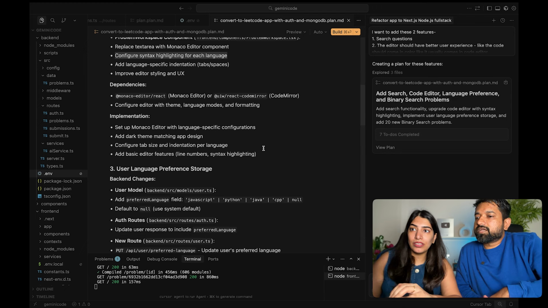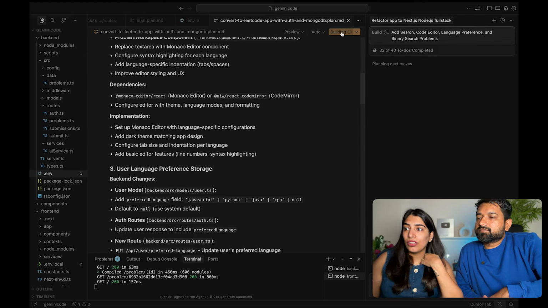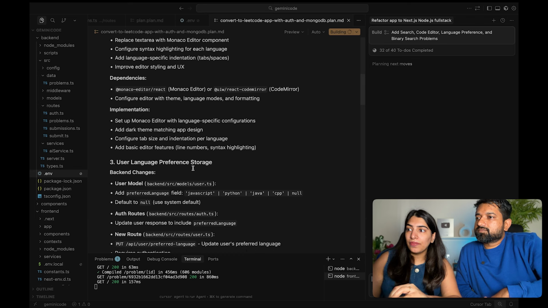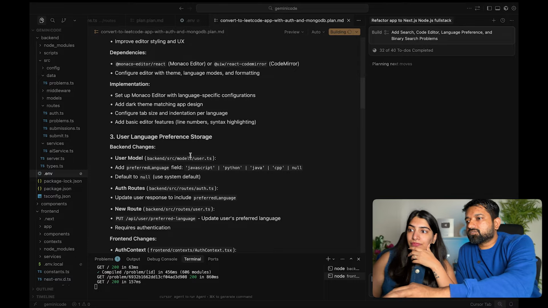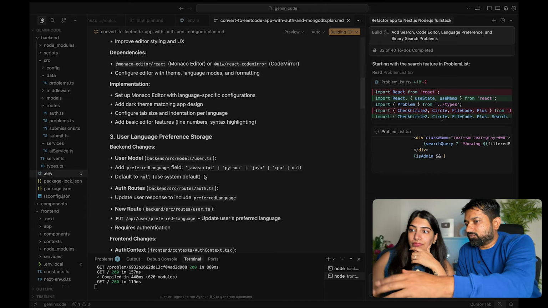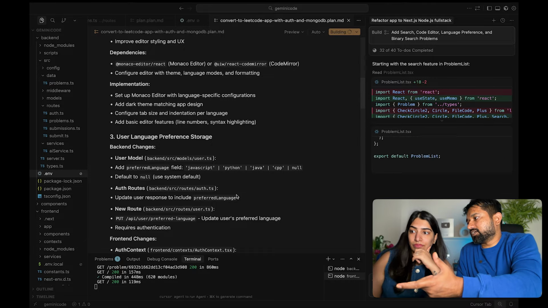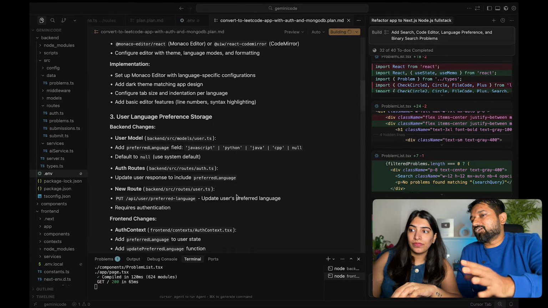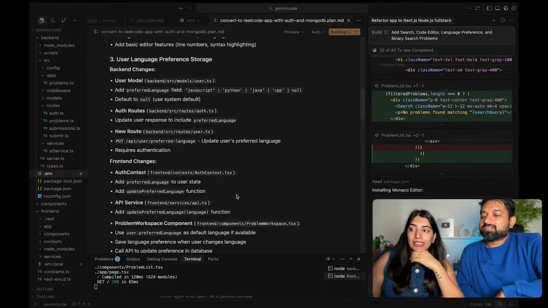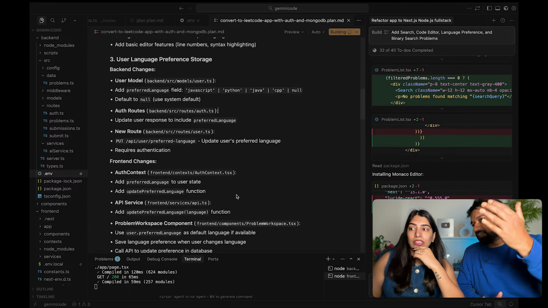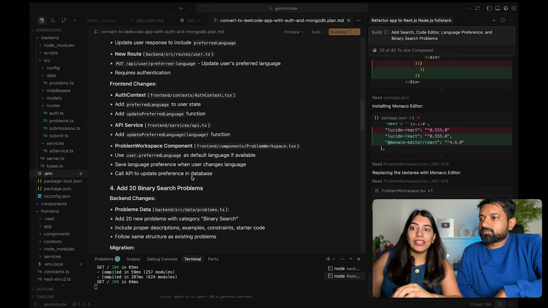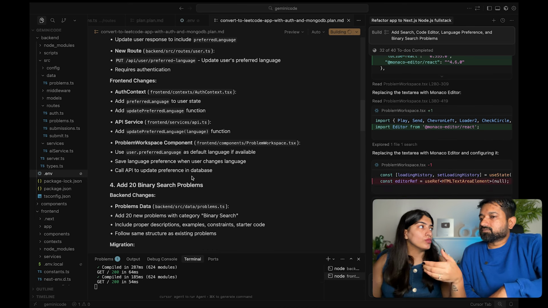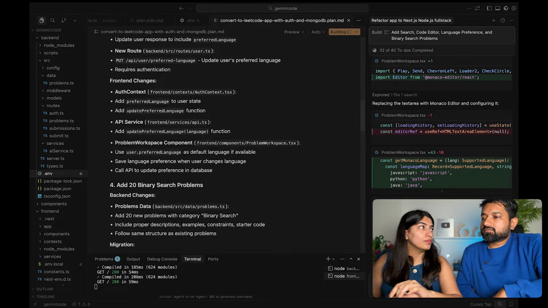The next steps. Build. Okay, I need to give build. So in implementation, it is going to configure the tab size in user language preference storage. So anytime after the plan, anytime you think that I want to change something, you can change it here and then ask it to build. Correct. But right now we are just vibing, we're just accepting everything. This is a good feature, it will tell you everything, and if you want to change something, you can change it there. I mean, it is good that I usually do not have to change it. And if I want to change anything, I can tell it in the prompt itself also, right?